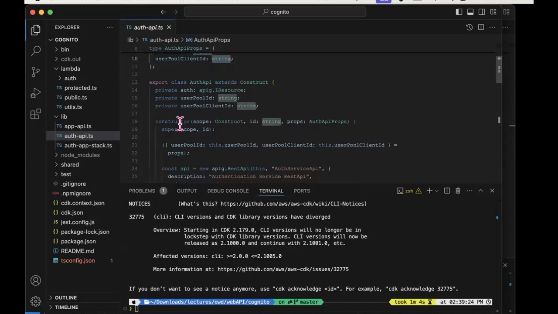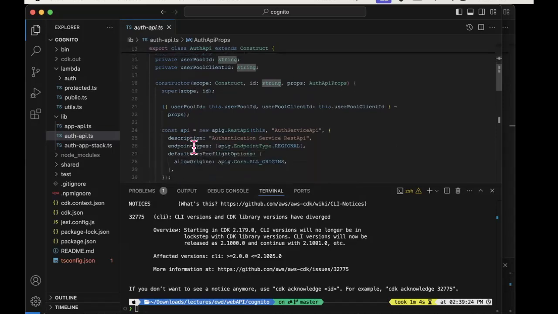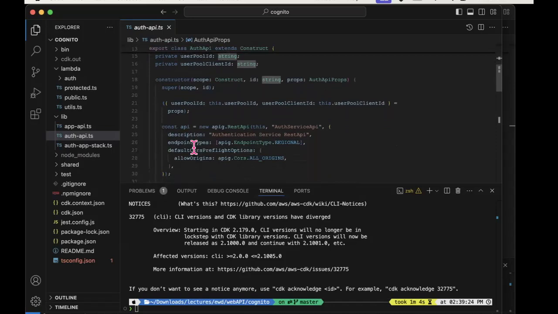Then within the body of this L2 construct, the rest should be familiar enough to us, in the sense that here I'm creating a REST API. So this is the auth API, web API. That's the top one in my picture that I have from the slides.